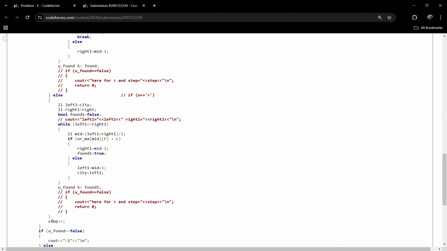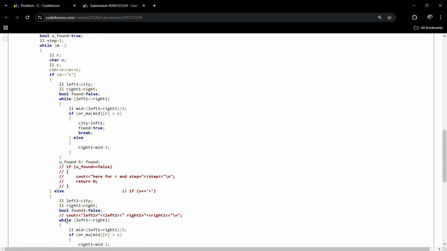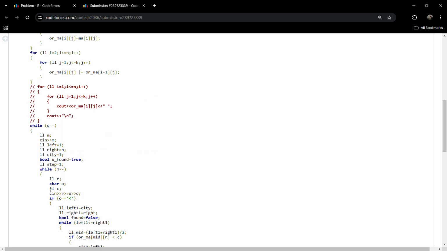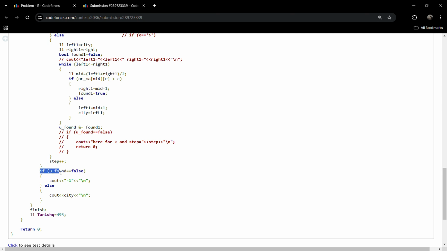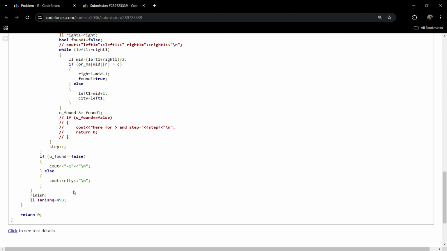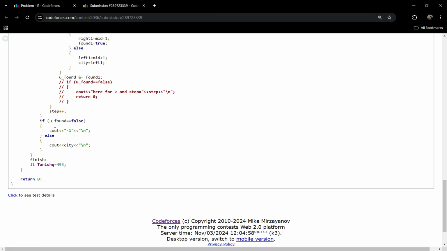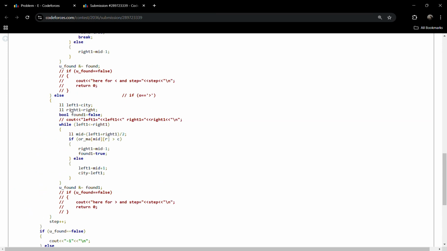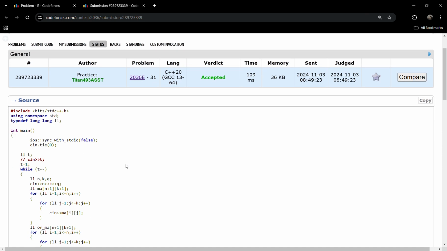And finally, this is step 1. It's some debugging step I've added, and you don't need to care about that. And if universal found is equal to false, you are definitely printing -1, else you are printing the most updated city, right? So that is it for each query, you will output it, and finally this code got the AC verdict as well.